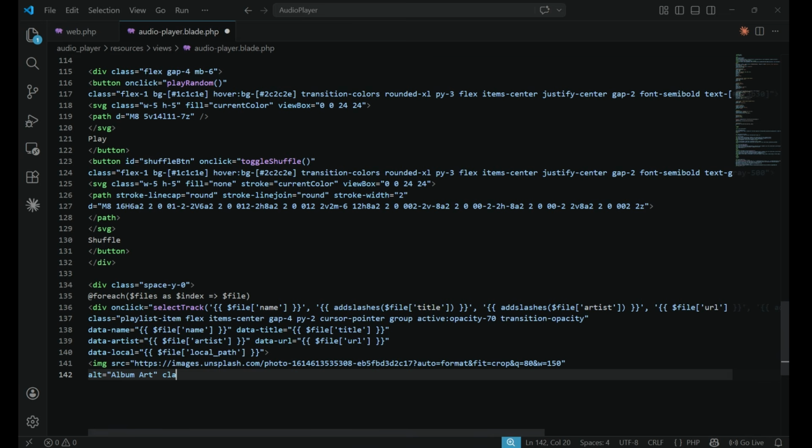I simply add here the Unsplash image link. You can add here any other image link as well.